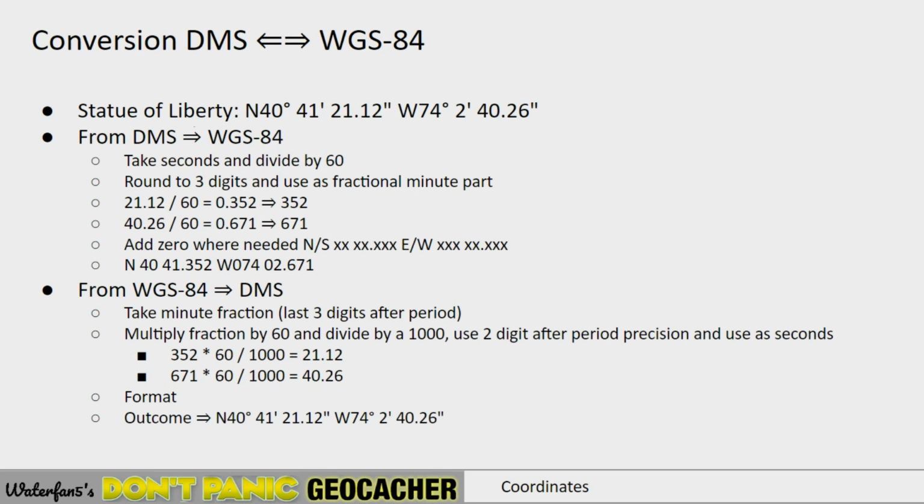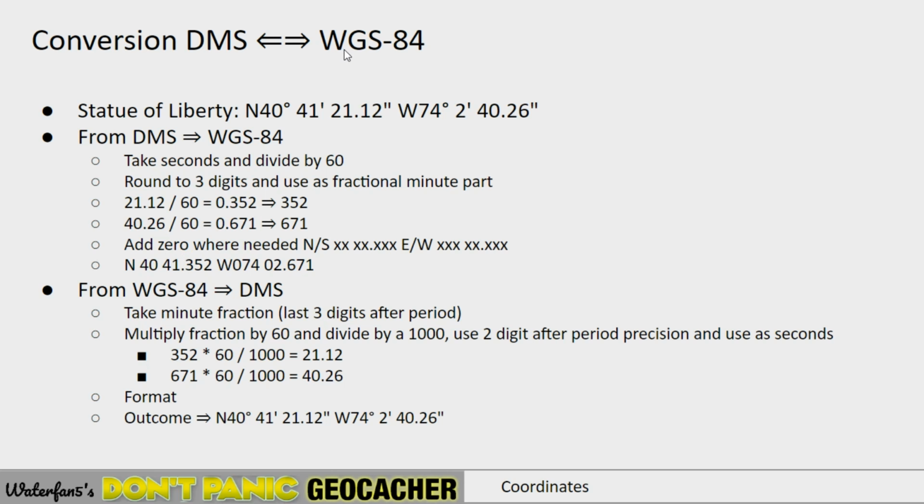So it gets slightly trickier because we have to do 2 conversions, one for the seconds and one for the minutes. So for the seconds, we basically say, well, we divide this seconds, which is this part. And then for the minutes, we also have to convert, which is, of course, for example, this part. And now we get the combination of the 2. So we see 40, and then we have the 41. We can just borrow that straight across, right, as you see here. And then for the seconds, we simply have to divide it by 60, because this was a number that was from 0 to 60.